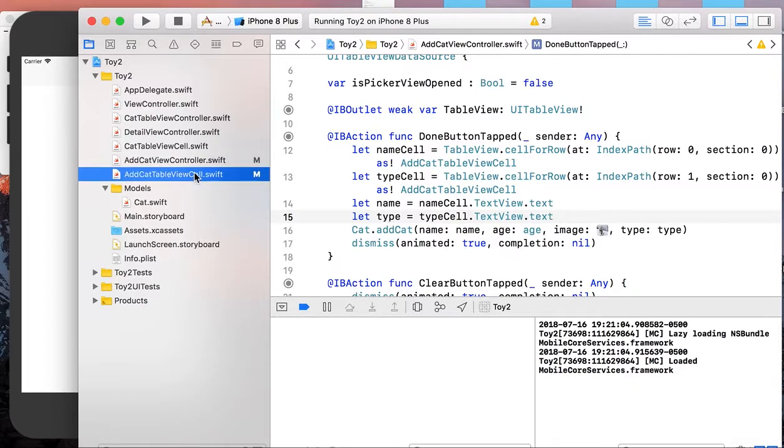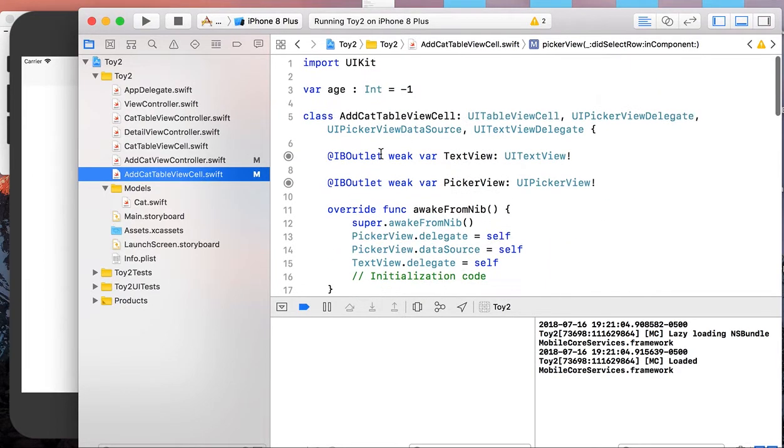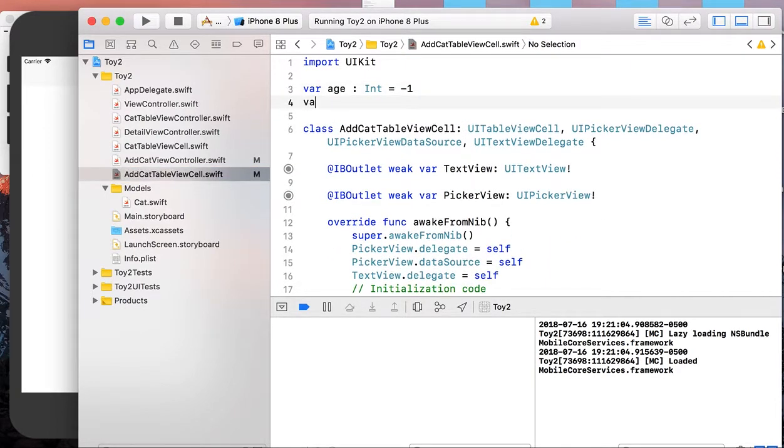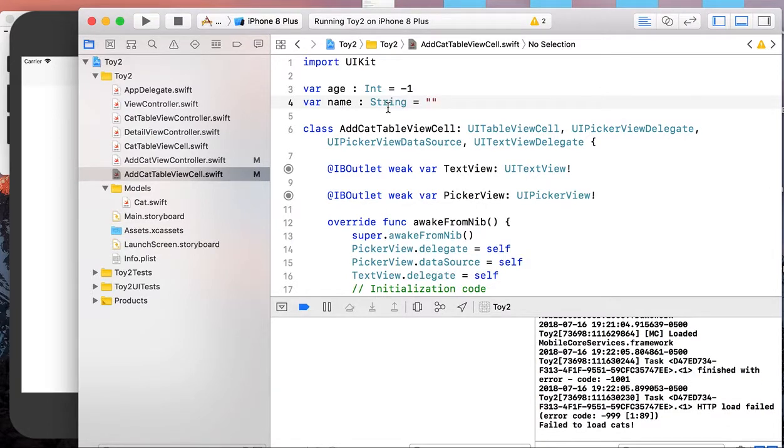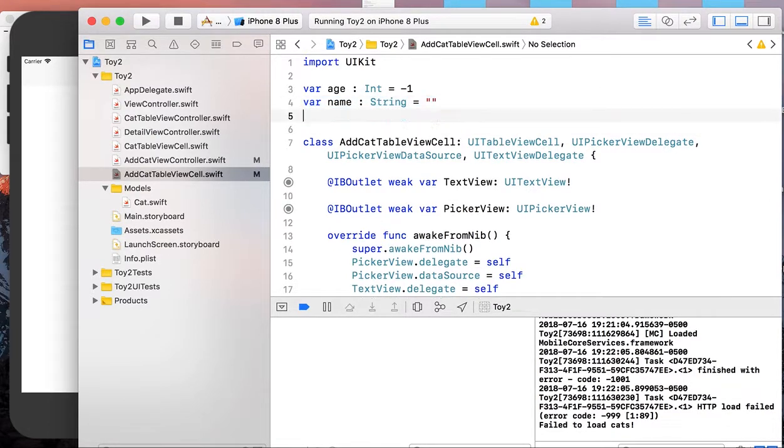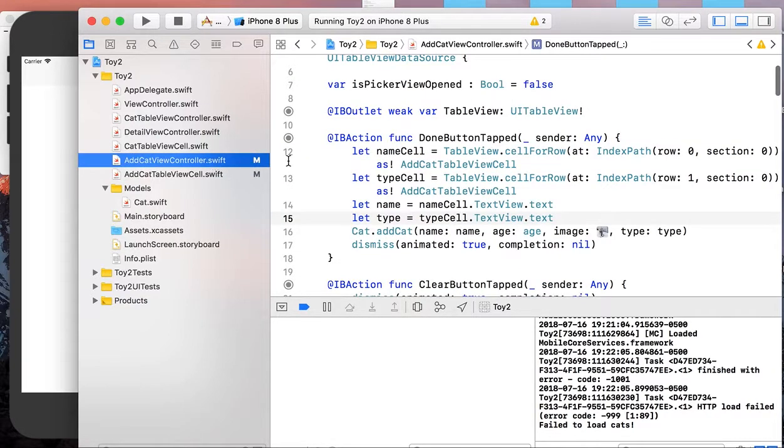So to do this, let's go back to our cell and, after our age variable, declare two more. The first one is name, and the second one is type, and initialize them using an empty string.